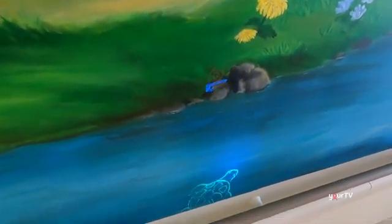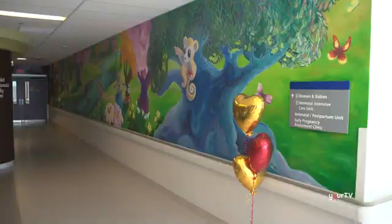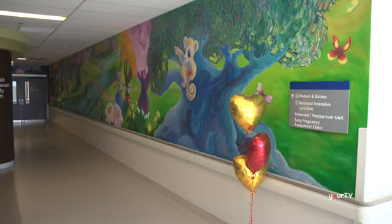What does it mean to you to have this interactive mural on display by the Ronald McDonald Family Room? It's quite meaningful to be able to do what we do in our studio spaces, which is bringing arts and mental health together for well-being, to be able to do that on such a large scale here, and to know that this artwork is now improving other people's well-being and creating hope and wonder for children and families and staff who work here and dedicate their lives to the health of communities and families. So I think it just really feels like an honor.